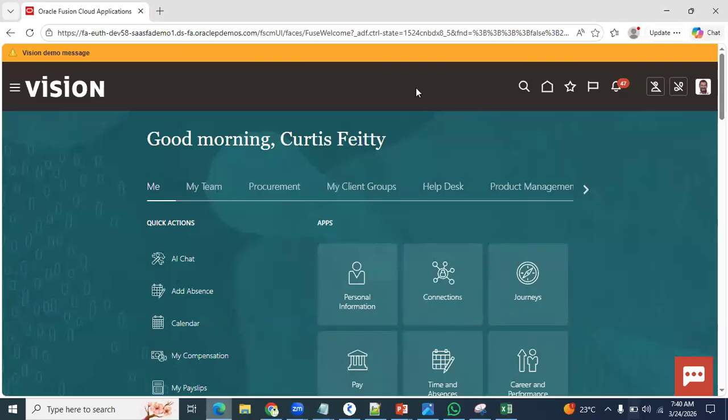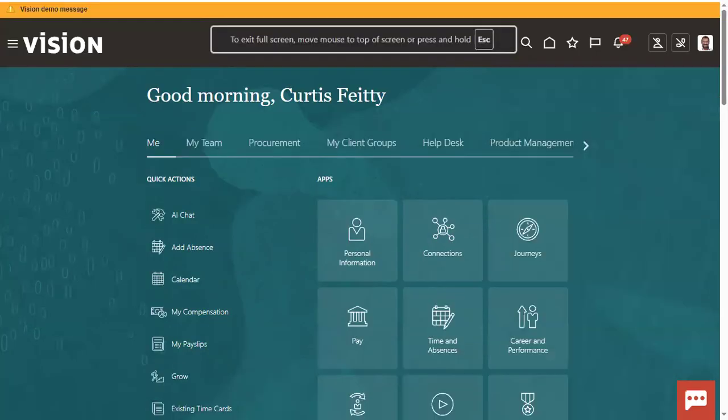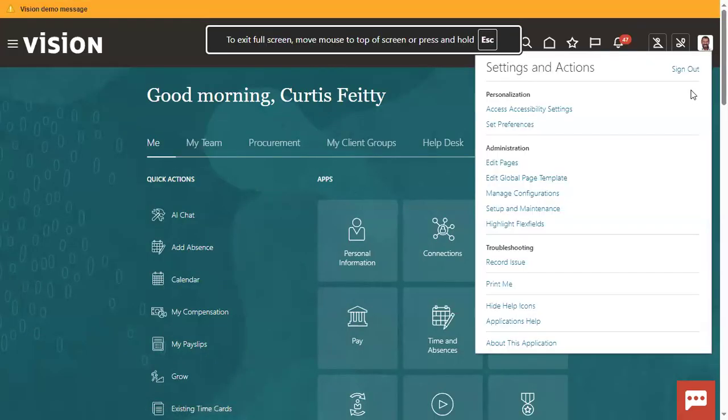So we don't need to install any software on our laptop. We have to enter the URL and then enter the username and password here. Okay. Once you enter the username and password, let me just log out and log in.